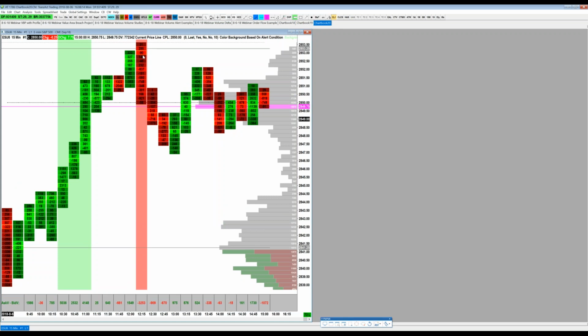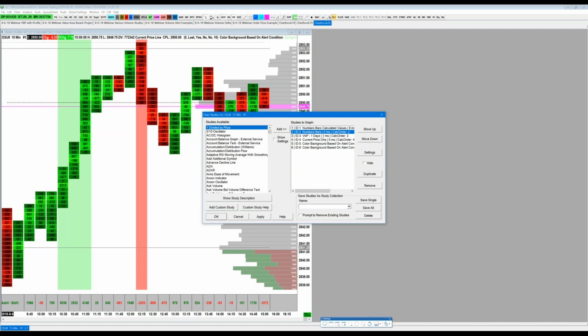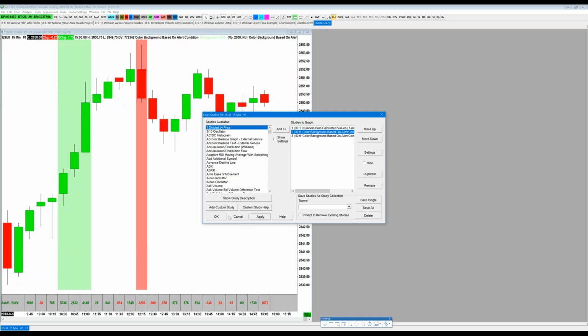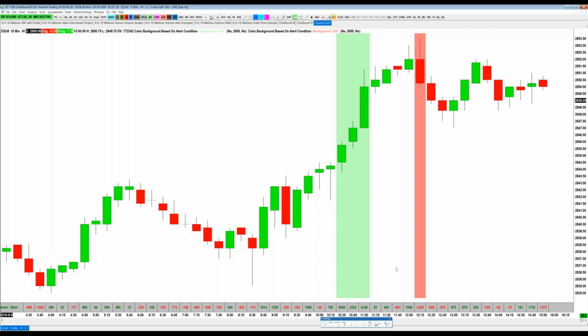Now instead of looking at all these individual deltas in real time, what this system is looking for is actually just testing for this number down here. So I don't even really need the numbers bars study to be visible here. I can remove it and just go back to my normal candles. I don't even need the current or the volume profile on the right side, nor the current price line, which is the dotted line that moves with the current price. If I remove all these things, we're left with a very basic and very clean chart that is not cluttered and is giving us a viable signal based on something very obvious, like the ask volume and bid volume difference being this big.